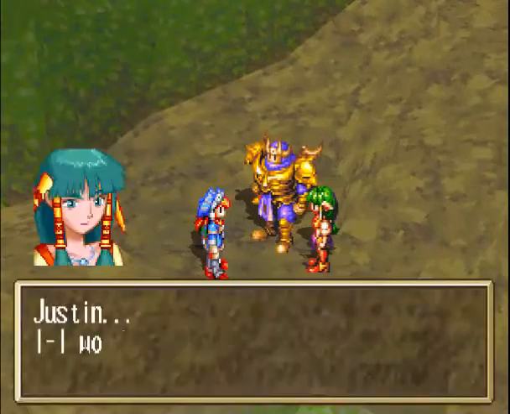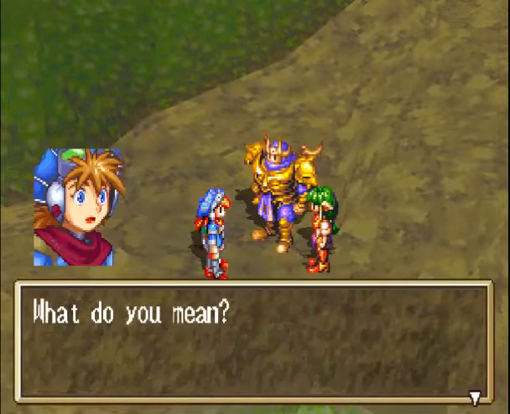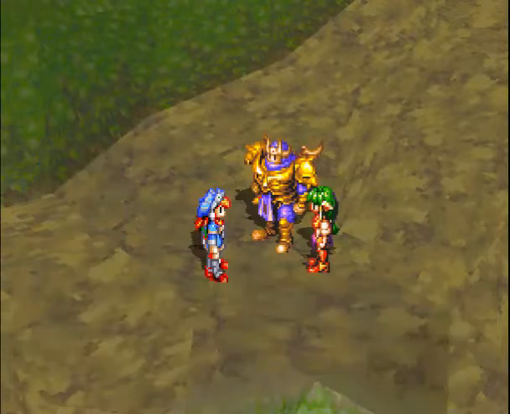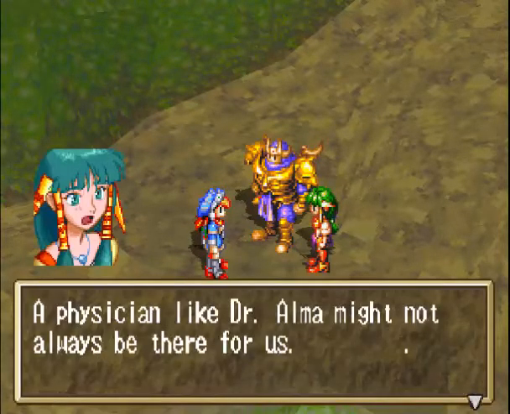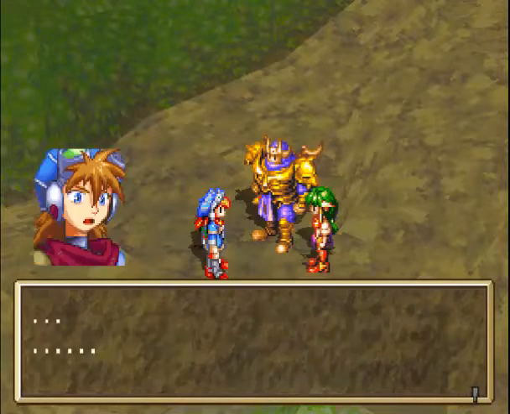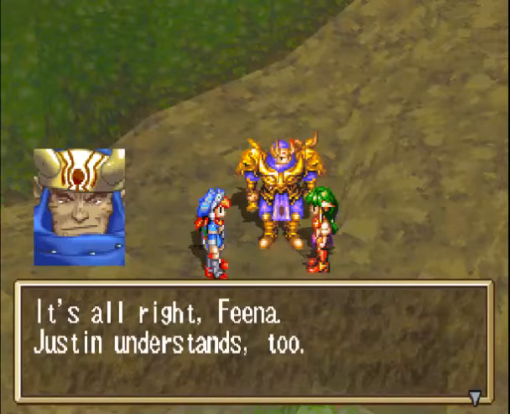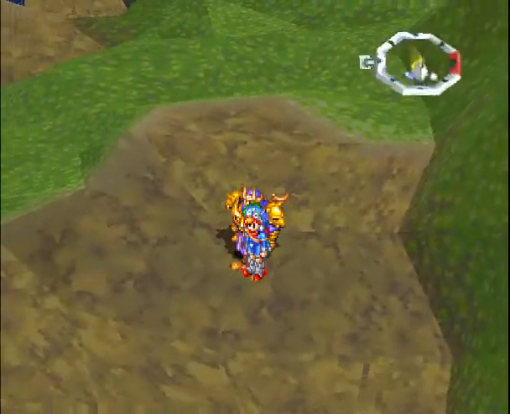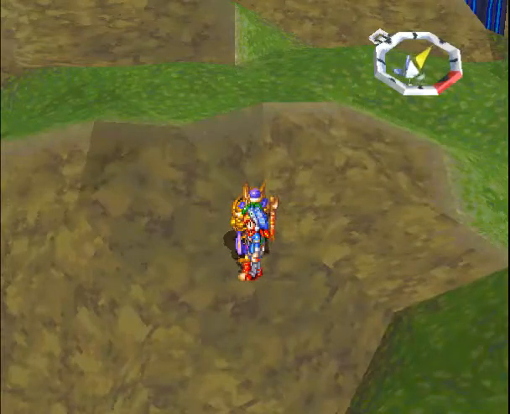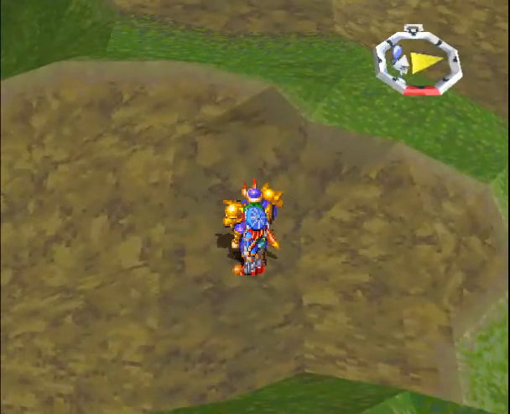Oh yeah, huh? Let's go keep her company. Huh? What do you mean? Yeah, that's what I was saying. Oh, you always worry so much, Vina. Wait, do we have to walk all the way back? Yeah, we do.